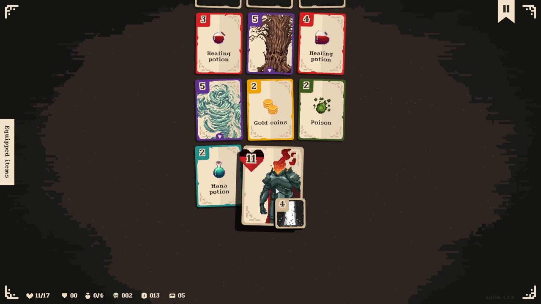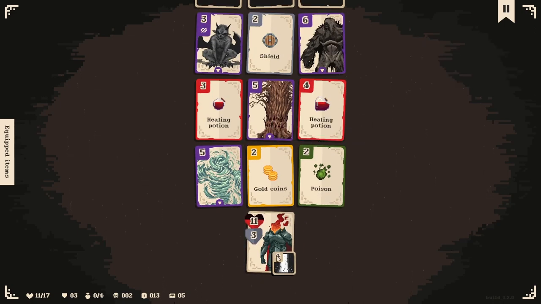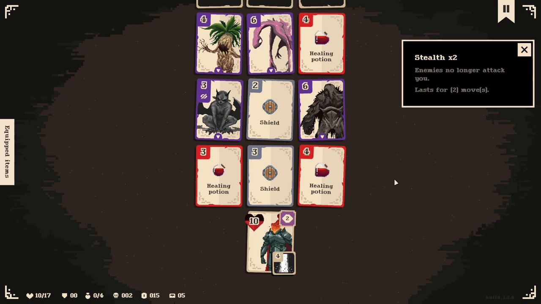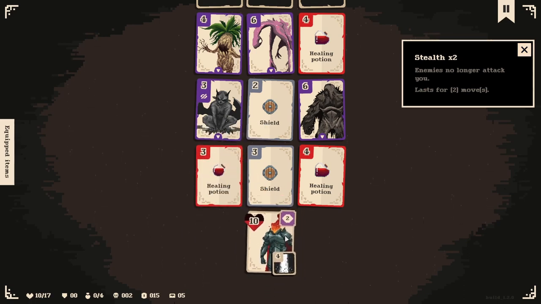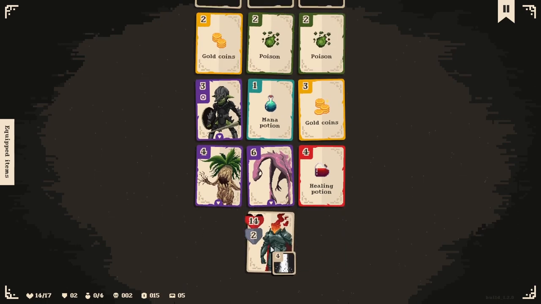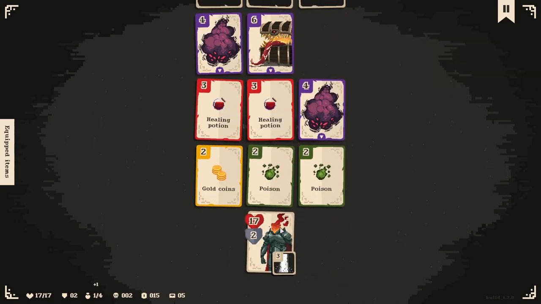We do wanna get shields because now we have the ability to get stealth whenever we lose our shield. In fact, we're gonna get it right now. We're gonna lose our shields and now we have 2 stealth. The stealth enemies no longer attack you. So that means we can go in front of an enemy, like for instance, to recover our health. I don't know why I would take this one when there's a 4 right here. And it does reduce our stealth by 1. We can go here and then we have 0 stealth, but hey, we just gained a bunch of health for basically nothing. We do wanna avoid these poison.